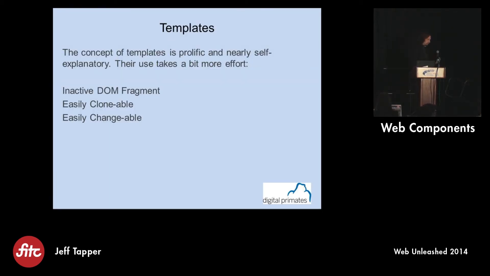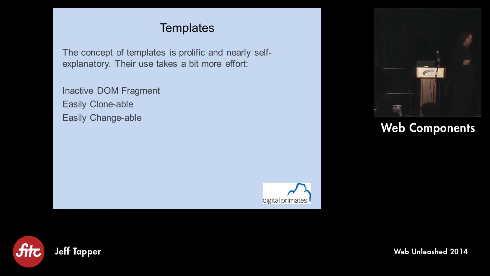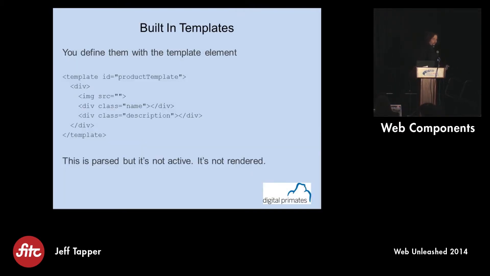One of the core ways this works is each of these components has a template. Really what the template is, is it defines what I want to see and when I want to see it within a component. The interesting thing is that these templates don't exist on the active DOM — they exist in the shadow DOM. These are elements that are not rendered on the screen; we're able to talk to them, interact and prep them, but they don't get rendered until we tell them to render. Here's a simple example of a template — this div here is now a template, and until we drop it onto the active DOM, it just exists in the shadow DOM. It's parsed, but it's not active, it's not rendered.